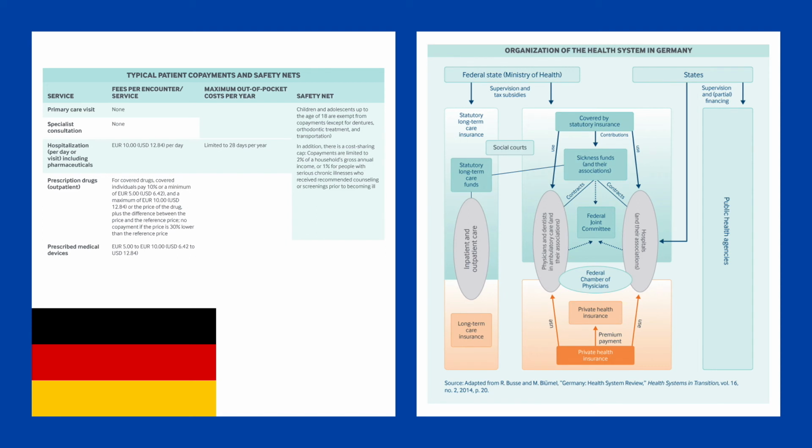If you look at after-hours care, it's usually organised by these regional associations, and there's also a national telephone hotline for assistance. Physicians are obliged to see people after hours in their practice. However, this varies by region. For example, in Berlin, after-hours care is delegated to hospitals, and the hospitals will give you a letter to give to your GP.